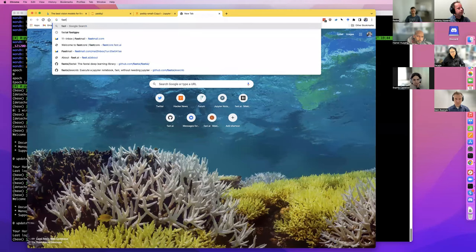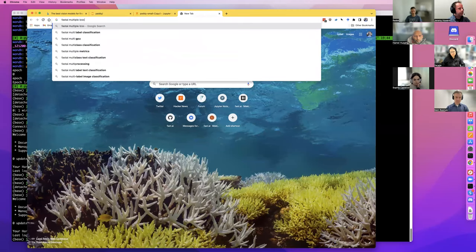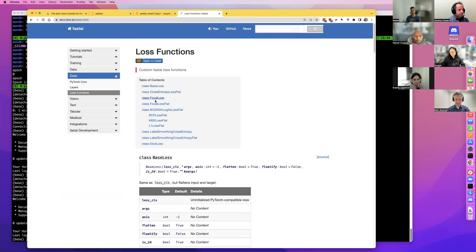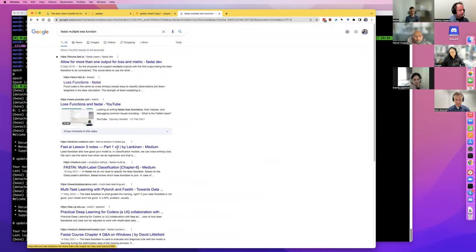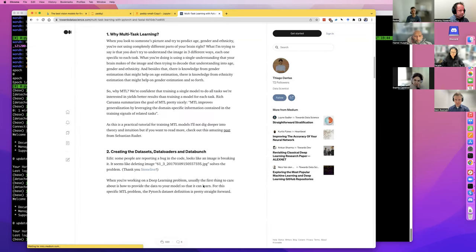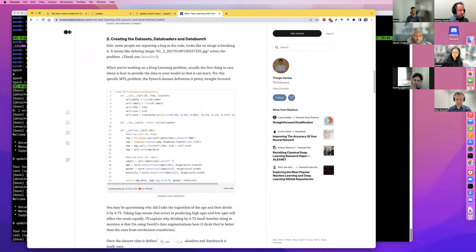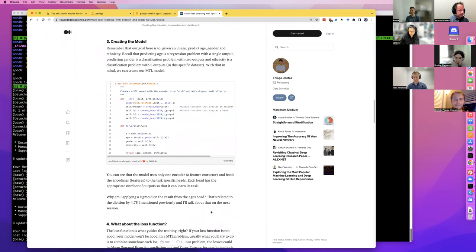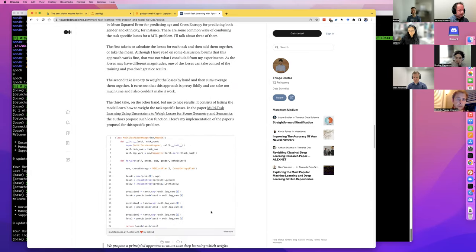And while I wait for that, let's see if I search fast AI multiple loss function or something. 2018 is going to be too long ago. Loss functions. Nope, nothing there. Multitask learning. I gotta go, but yeah, thanks a lot. No worries. Okay, so it looks like this person did something pretty similar. They created their own little multitask loss wrapper.